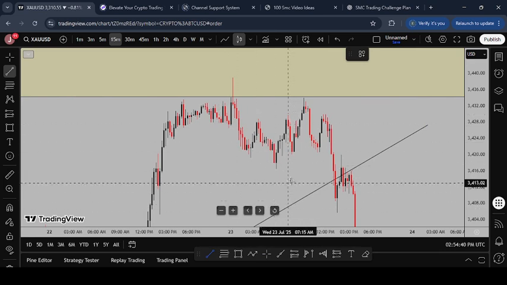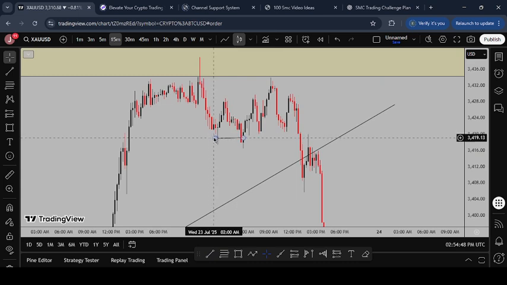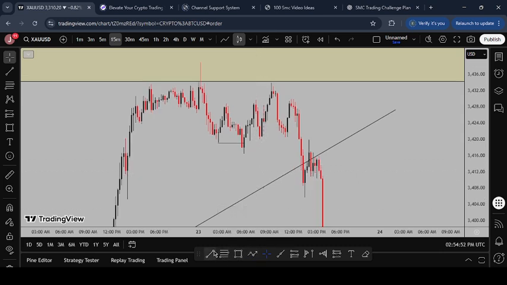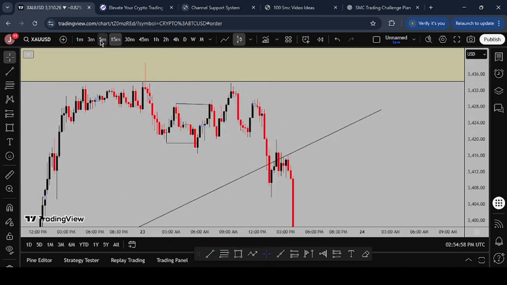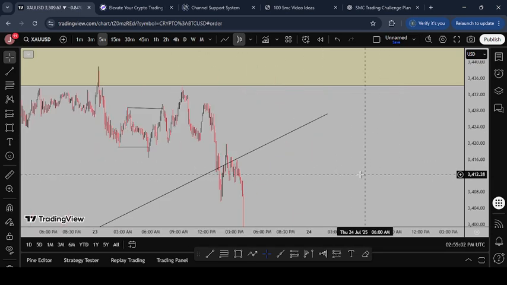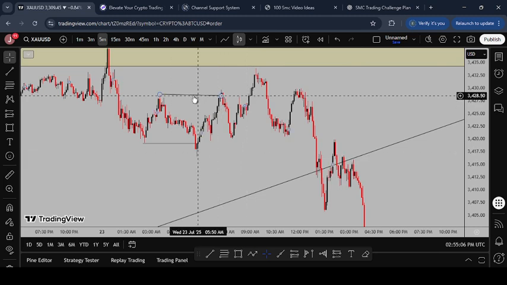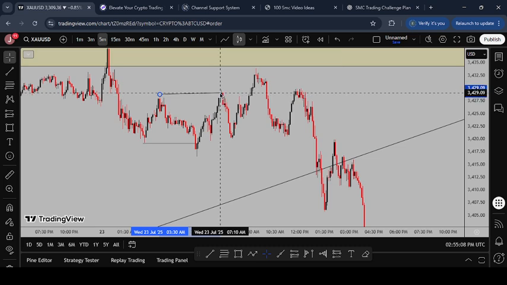Someone that does not look at higher time frame direction would say, oh, this is a sweep. Now this is 15 minutes. They'll say this is a sweep, we can trade this, it's SMC. They'll say this is a break of structure to the upside. They might even go as low as the 5 minutes time frame, so that they'll see it very clearly. They'll be like, oh, sharp SMC setup. Sweep, good, break of structure to the upside.